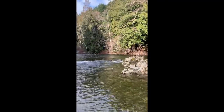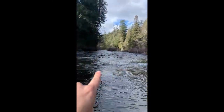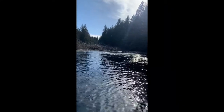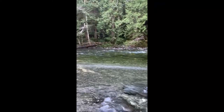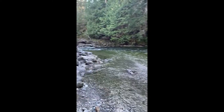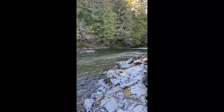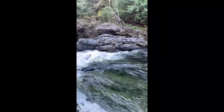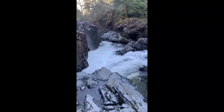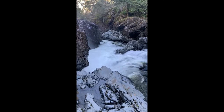Here you can see the thalweg, which is the highest point of velocity in the river. To visit the next feature I had to travel further upstream to the Souk potholes, where I found a nick point in the form of a waterfall. A nick point is a term for when the river flow is disrupted by a change in grade — in this case, a waterfall. Nick points like this one increase the hydraulic action and change the speed at which the river flows.